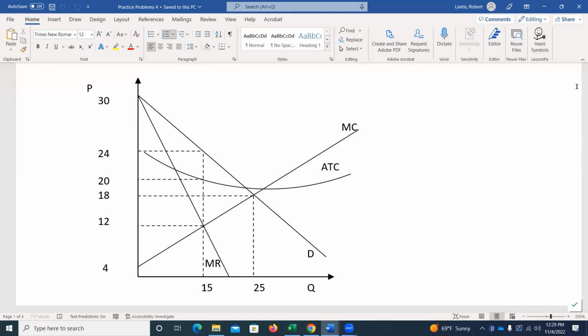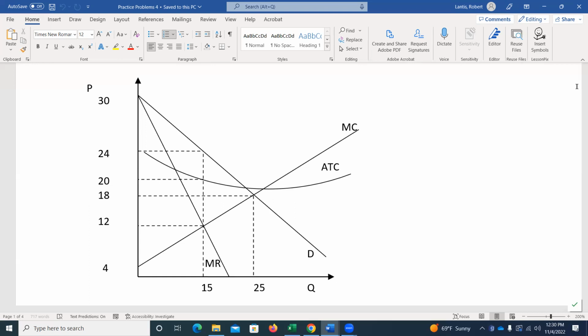We know they have positive profits as a monopolist, right? So what's producer surplus? We're looking for the area below the price that they can charge and above their marginal cost. There's only one firm now, so the supply and marginal cost curve are synonymous. So it's the area above that marginal cost but below the price they can charge. We'll have to find two areas: this rectangle and then this little triangle down here.